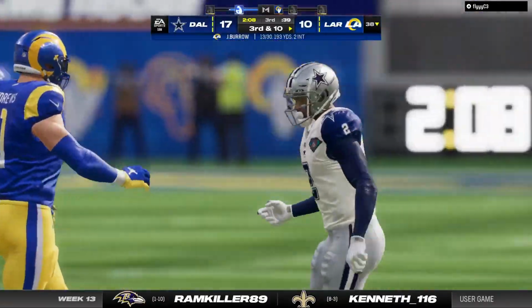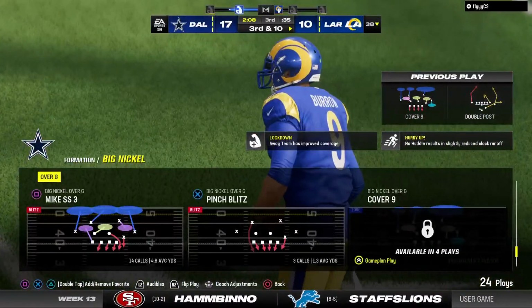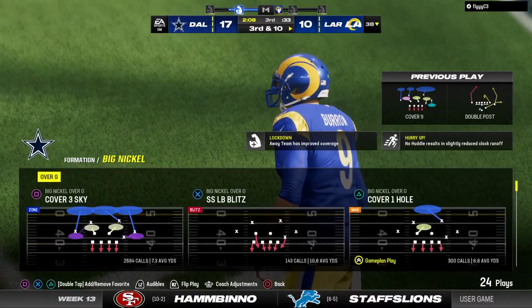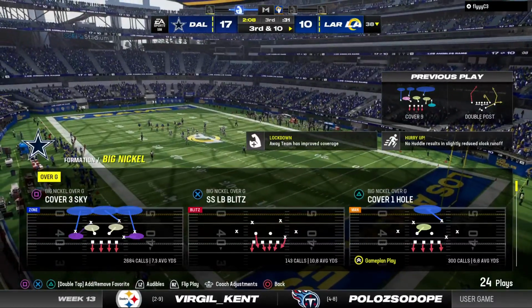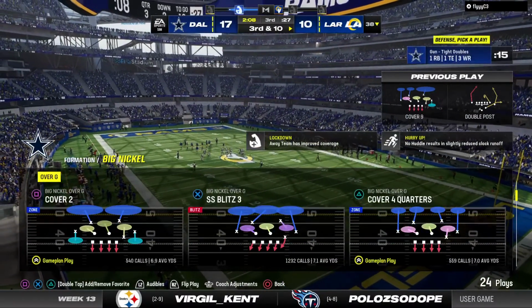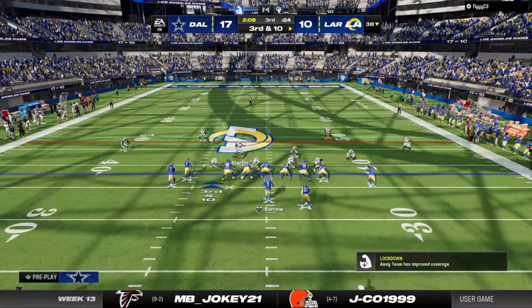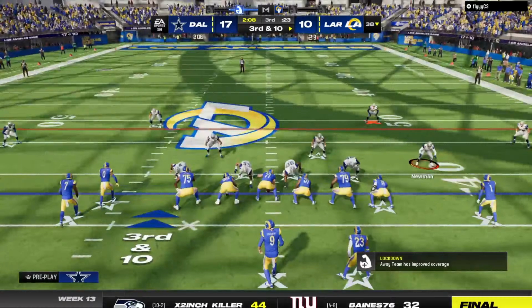Another throw on 2nd down, and this one incomplete as well. He's had trouble finding open receivers all game, CD, and that's because really there hasn't been many. This defense has been all over him. Yeah, they're one of the better defenses in the league, and every time I talk to someone around the NFL, they all say the exact same thing. They're so fundamentally sound, it's hard to execute against them.